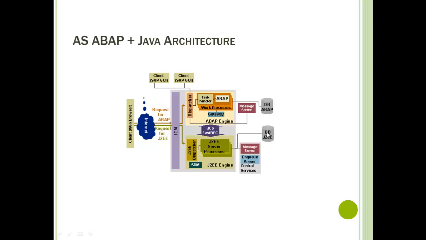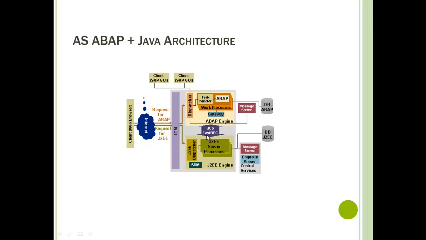In general, Java will store the Java schema data, while your transactional data is in general saved in the ABAP database. So how is that going to happen? There is something called JCo, the Java Connector. It basically works on top of a normal RFC. This Java Connector is used to communicate between ABAP and Java in the same system. Even if it is a separate system, this JCo will be the one connecting to both systems.